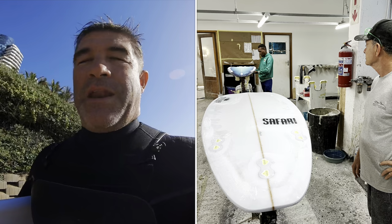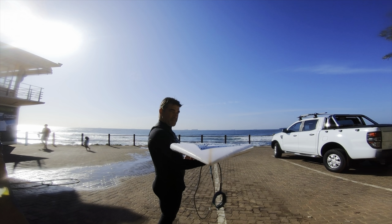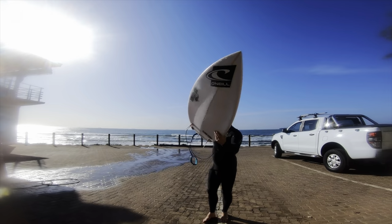And I think the big difference on the board is that very, very deep V that Spider's put from the front all the way through to the back, and then combined it with the traditional rail flutes that the Missile has got. But it's really, really fun. Completely transformed my surfing.